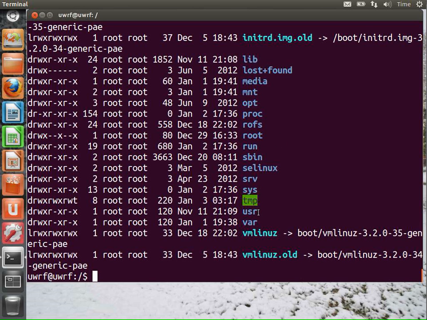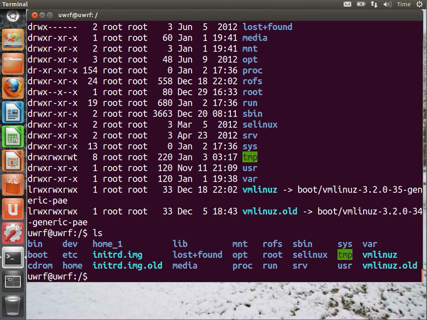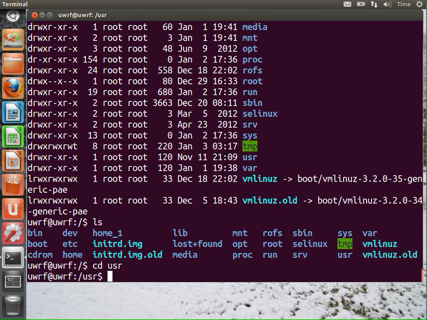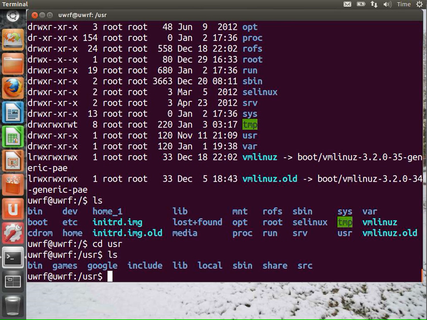So let's take a look in user. We can cd into user. So any directory that's mentioned in our current list of directories, let me back up. Here's our current list of directories. Anything that's mentioned here you can cd into if you have the right permissions. So you can cd into user. Alright, so notice you're in /user. You can ls. There's a bunch of files in here.